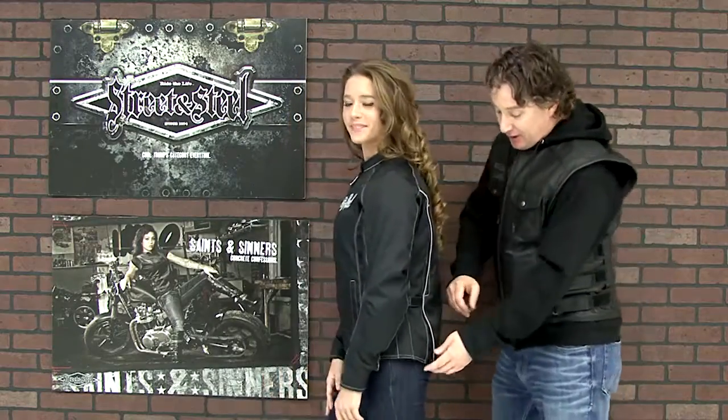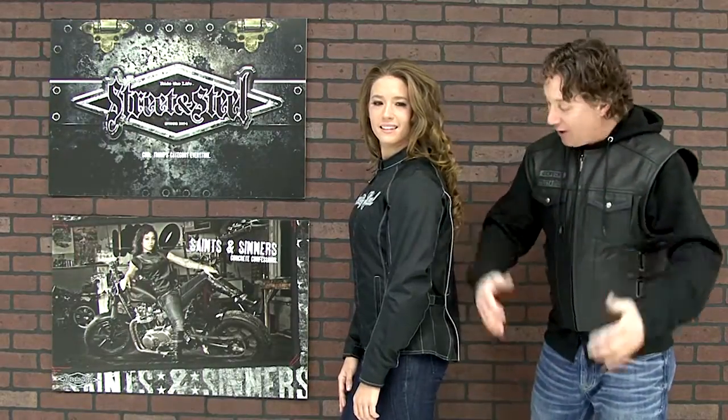The main feature is the fit. It's got an hourglass shape that's tapered and designed nicely for what the female form needs when you're riding on the motorcycle. The hourglass shape stays in place when you're on the bike, in part due to these expansion zippers, one located on each side. This gives some more room in the jacket so that it stays in place over your belt line when you're on the bike.